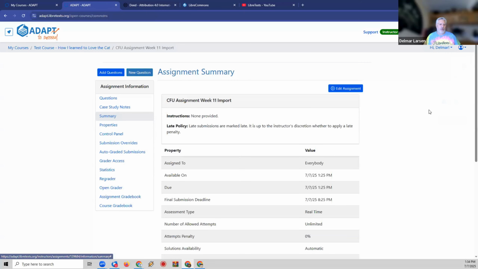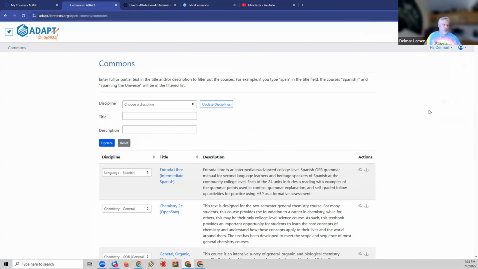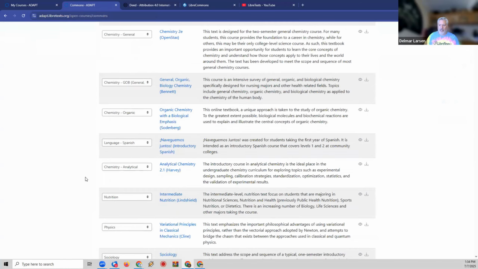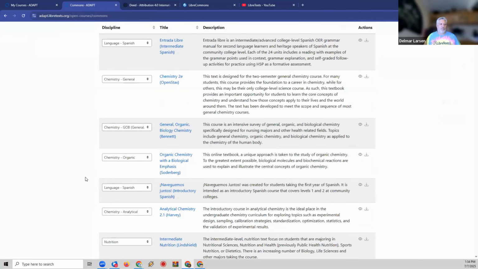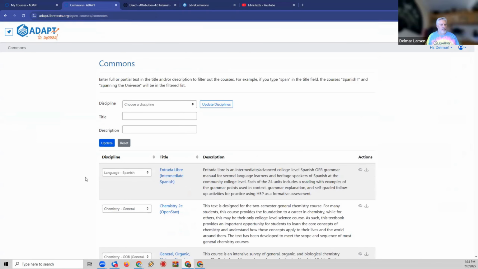The commons are the people that organize the courses. These are the ones that the development team has put in place. For example, if a new OpenStax book comes out with questions, we pop them in here as a corpus that you can come in and say, I want to look at the chemistry OpenStax questions. And then we can run.